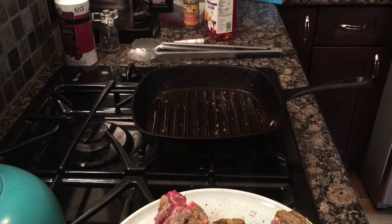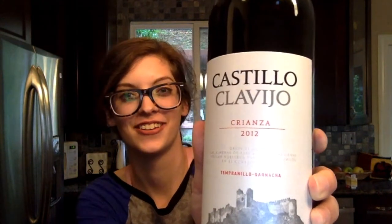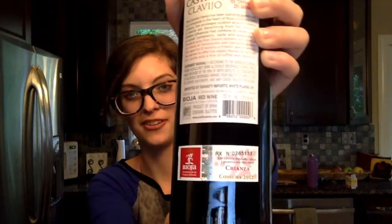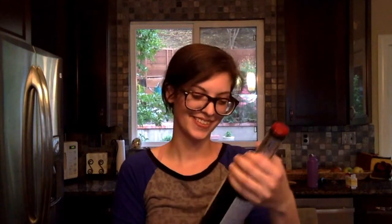I'm going to show off some of my wine. I splurged a lot — I bought this $10 wine. It's fancy. It's from Spain, and there's this label thing on the back — it's kind of cool. And I can't wait to drink it. I mean, use it for the wine sauce.